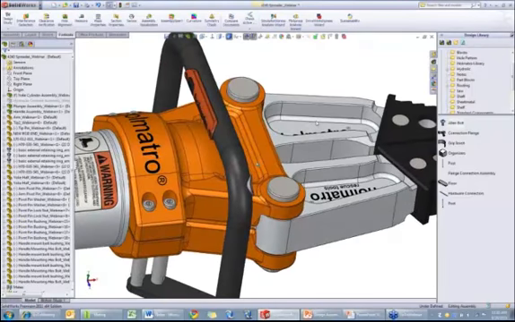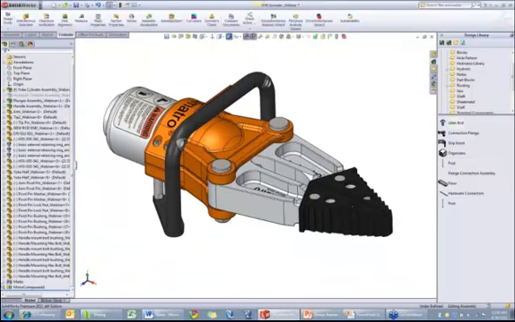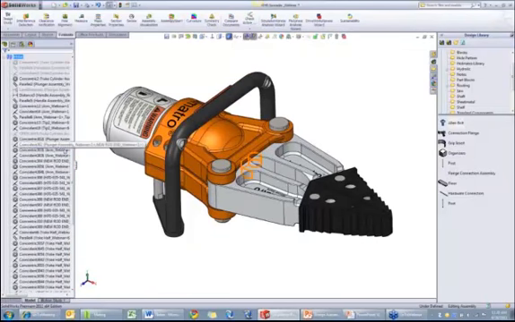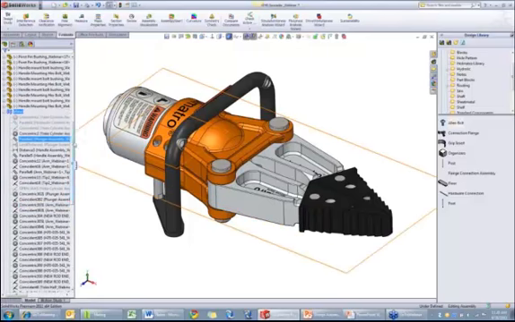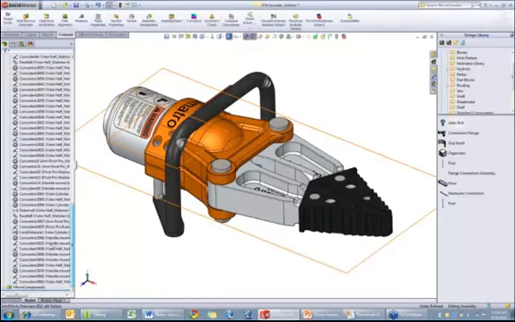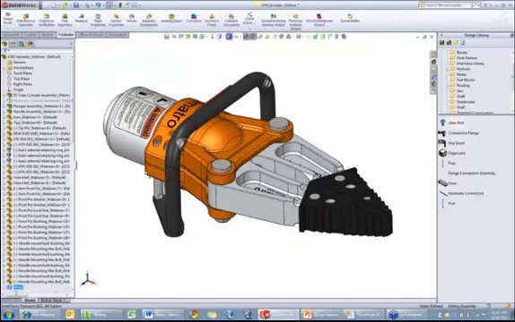The other thing that I want to mention is the amount of mates that we have inside of this assembly document. We have quite a few. Now there's more than 63 because we added those other components. The amount of mates that you have in your main assembly is going to affect performance when adding new components or adding new mates. So it's a good idea to utilize subassemblies as much as possible, okay?